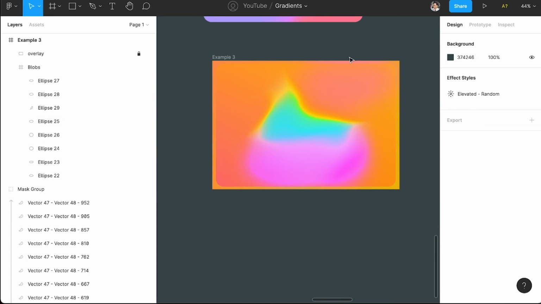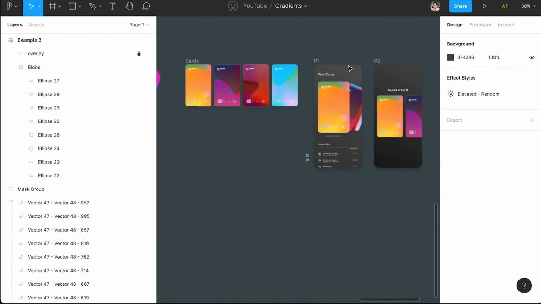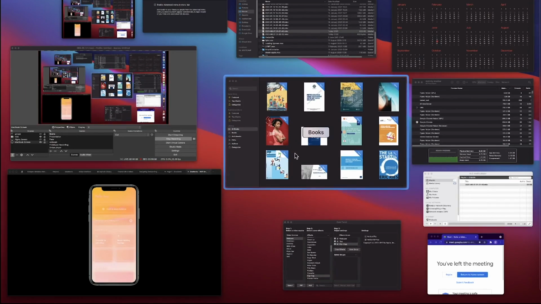Now, let me give you a sneak peek as to what I've been working on that is a bit crazy. So you've seen this. This is just a sneak preview of something I like to call Liquimorphism. But basically, if you make a gradient this way, you have the chance to make these really interesting liquid effects with the gradients. Maybe I'll show you how to do this in another video, but for now, that's how you make the gradients. And yeah, I guess go have fun with it.